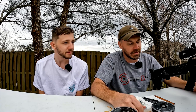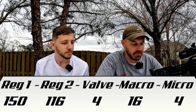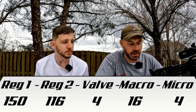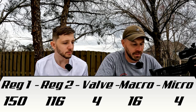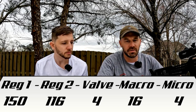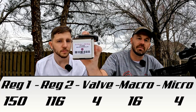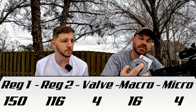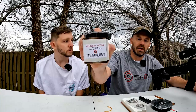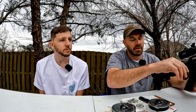Right now the power wheel is set on 16, the micro wheel set up for the front regulator. First regulator is at 150 bar, second regulator is at 110 bar. We won't change any of those things until after we install the kit. We're going to be testing with some 33.5 grain Nielsen Specialty Ammo slugs and some 38.9 grain Nielsen Specialty Ammo slugs, and we'll set the baseline running off of our FX chrono.